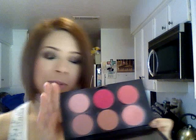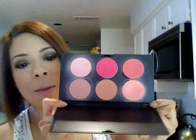And the other thing too is, even though they are less to buy like this to fill your palette, you don't have the package to recycle afterwards. So you're just left with an empty pan. So it's economical, but it isn't at the same time. I mean, you can really start collecting a lot of lipsticks if you are a MAC plastic recycler, of course. So, okay, on to my MAC Pro palette.